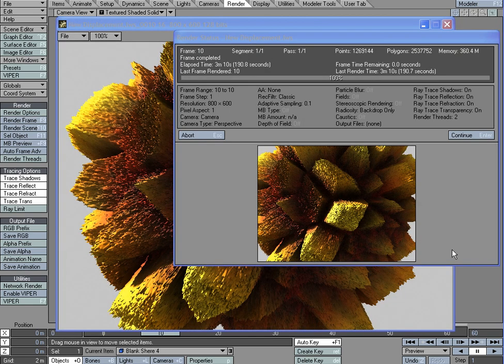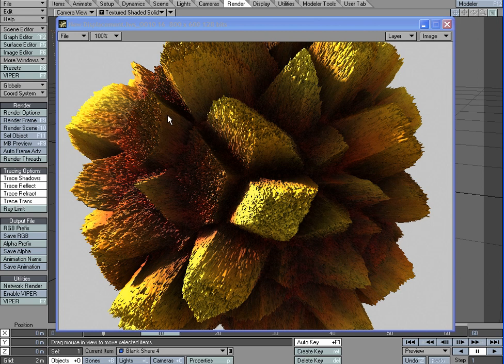Okay, and we're back, and you can see that we've got about 2.5 million polys in this scene, and rendered in a little over 3 minutes. You can see we've got a lot of nice filigree detail filling in the gaps here, and some pretty interesting stuff going on visually. Much more resolution now than we did in the version from the previous camera position.